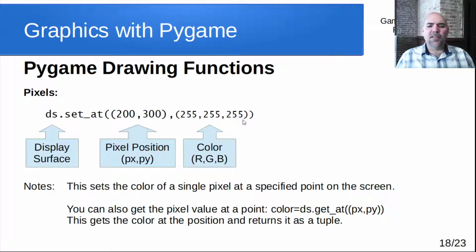And as a quick aside, notice you can also get the pixel from the display surface. You can read a pixel off of the display surface and say, what color is that? It's kind of like in Photoshop, where they have that little eyedropper tool where you can move it over a thing and say, what color is this thing here? And it'll pull that color into the palette. That's kind of what this does. It says, go to this X and that Y, get whatever color is on the screen at that point, and then load it into, in our case, this variable over here.